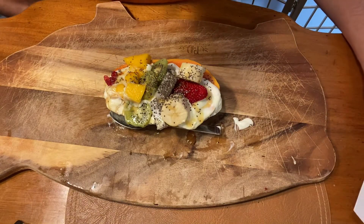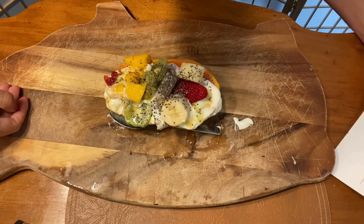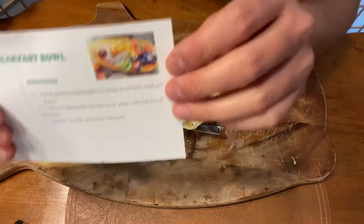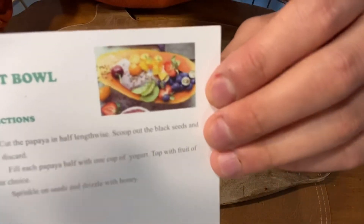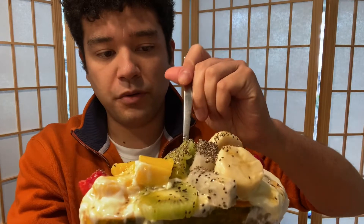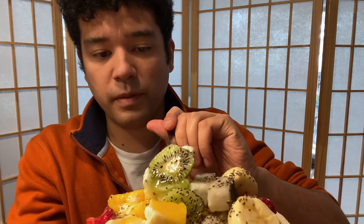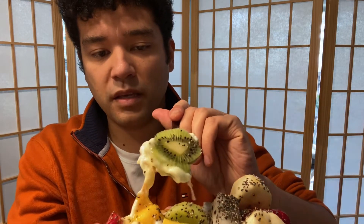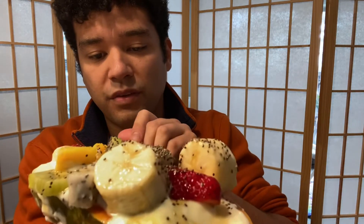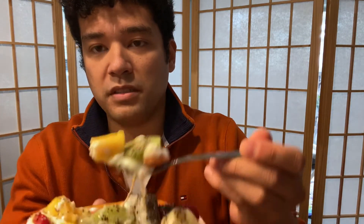But there you have it, that is my — it looks pretty good. Messy — that again was my fault. I just want to take at least one bite of it for you. Get some papaya there. If I cut everything smaller it would have been better. Okay, looks like I got kiwi, papaya, and then a piece of — oh god. Let's get some of this. Okay, our boat is all right, here we go.